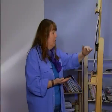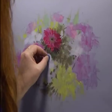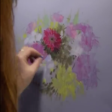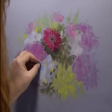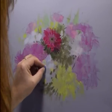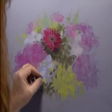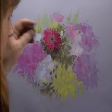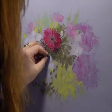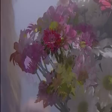Now I haven't used any white at all down here yet, and I suspect if I keep these fairly blue at the moment, it means that I can put in the effect of shadow on these little white flowers, get the layered effect, and then just highlight it with white later on. So I'm just shaping that up slightly at the moment.